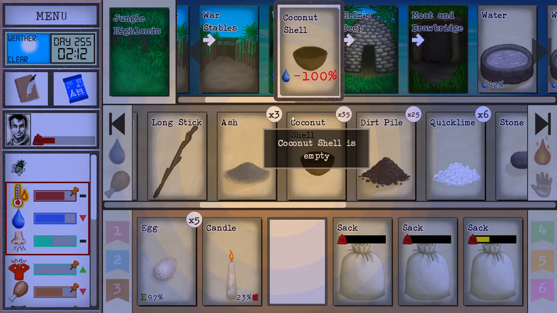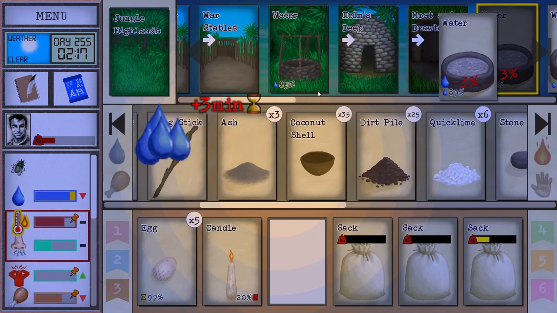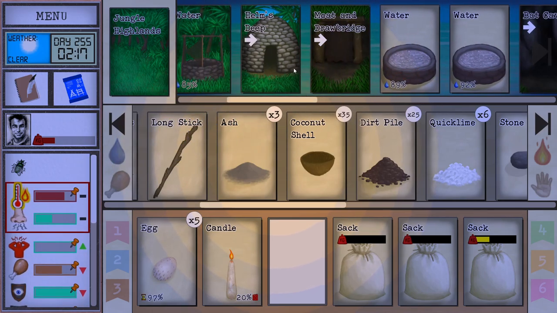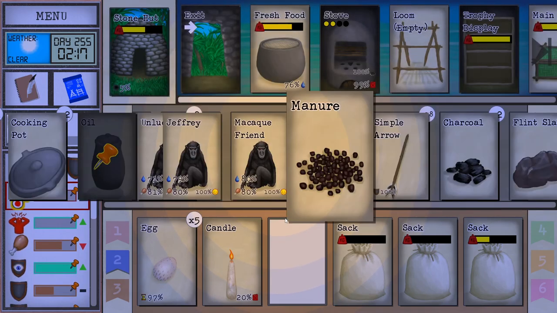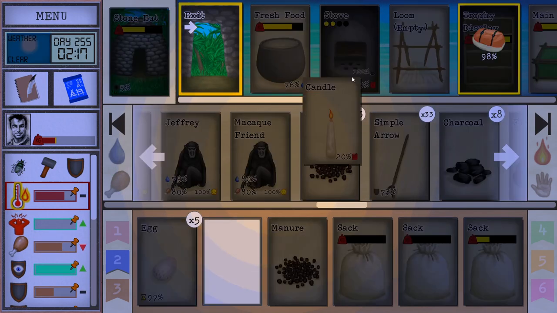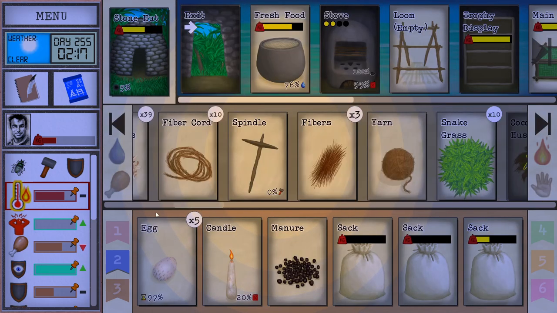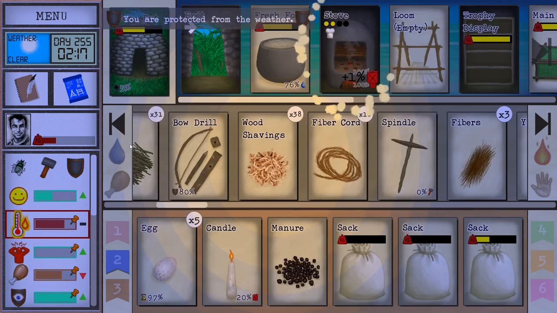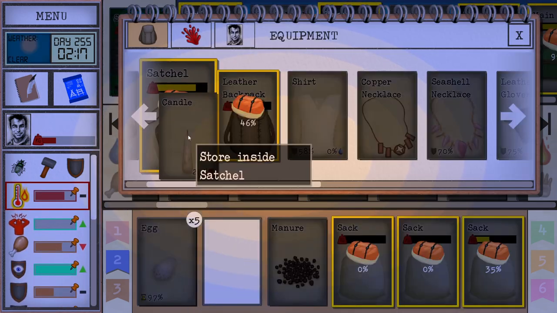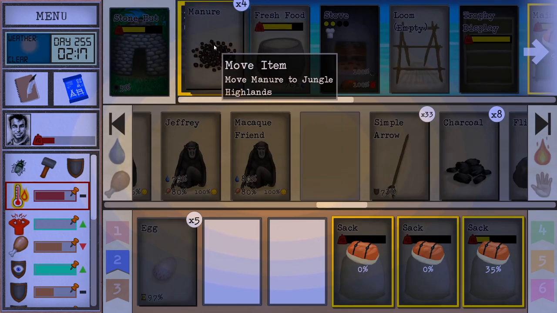Intense moment. Okay, it's pretty full. I should drink from there, though. Okay, we should probably put oil on this so they don't have as much... okay, home sweet home. Oh, what's in there? Why can't I start this thing with a candle? Okay, I guess it just doesn't work that way. That's fine. There we go. Good. Candle's so good. Manure, not so great, though.